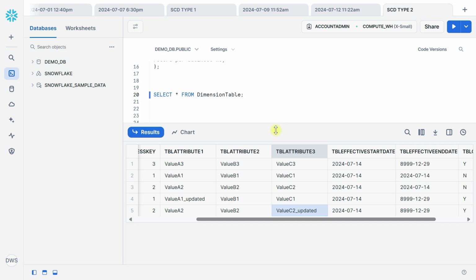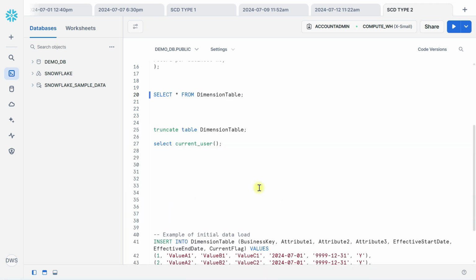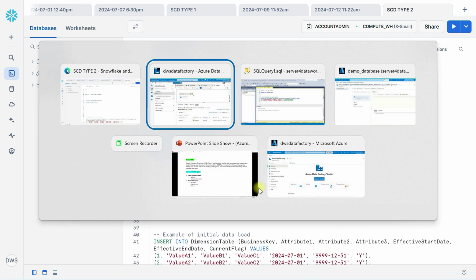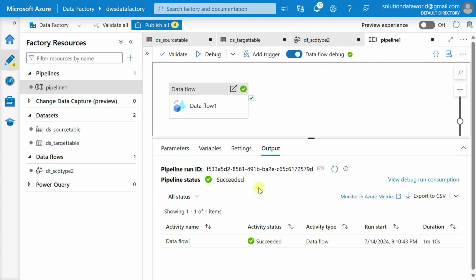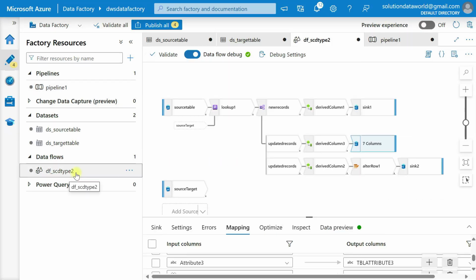Okay, so in this video we learned about SCD type 2 transformation. Congratulations. We used data flow. First we created a linked service, then we created datasets for both source and target, then we created the data flow. In the data flow we used two source transformations, one for source and one for target.